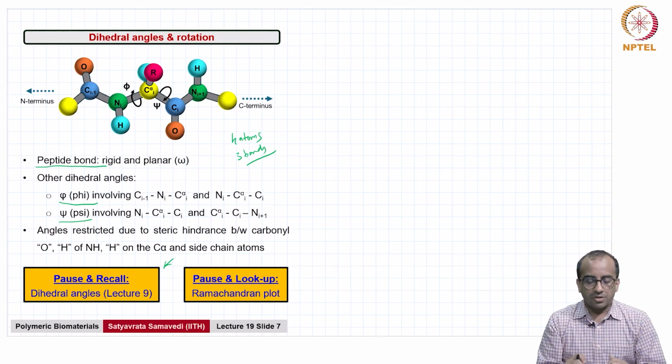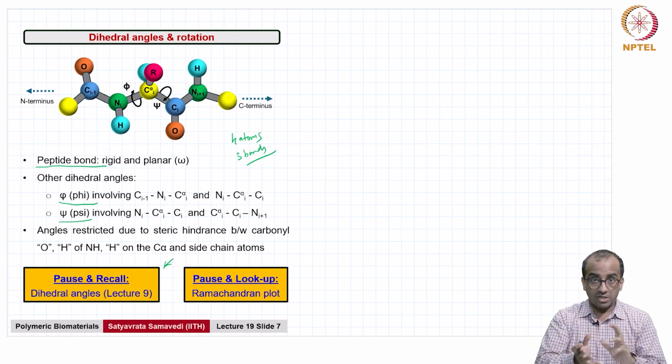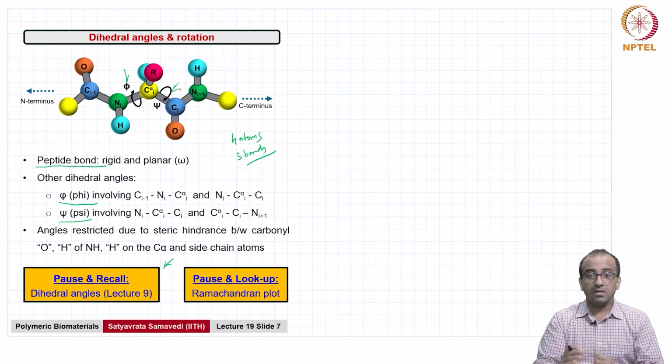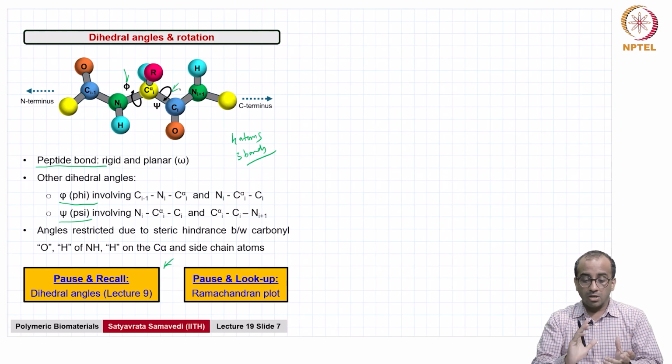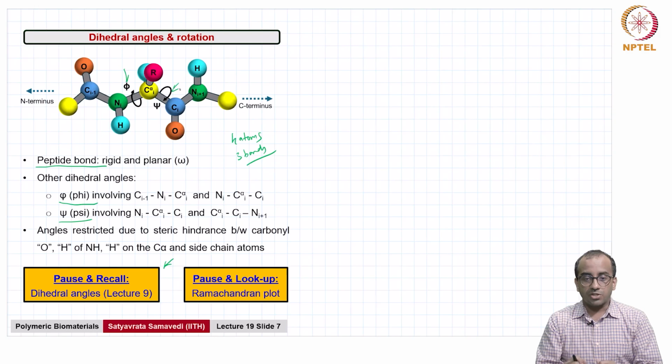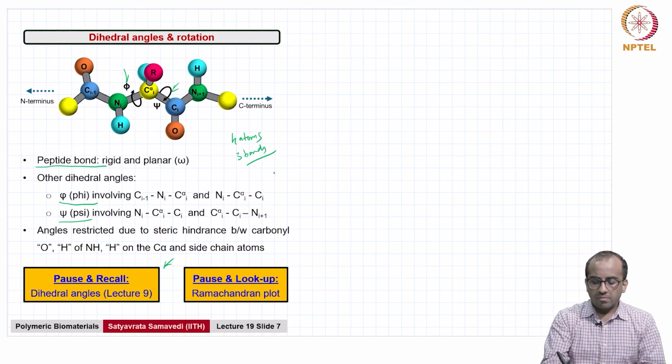So, why is this important? This is important because this is what allows a combination of rotations between this phi and psi. This is what allows the peptide or the polypeptide of the protein to sort of rotate along the chain such that you get different conformations. But as we have seen earlier, what limits the conformations and what kind of angle combinations they can take are energetic considerations, largely based on steric hindrance.